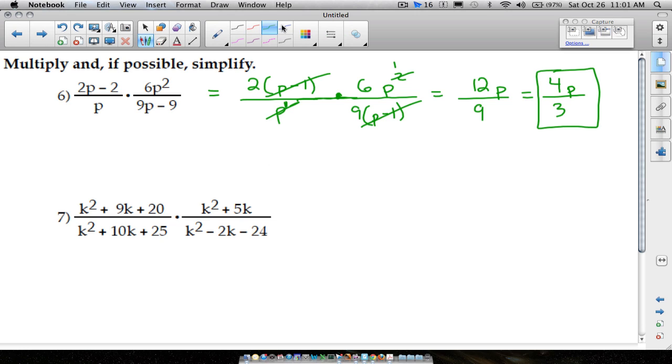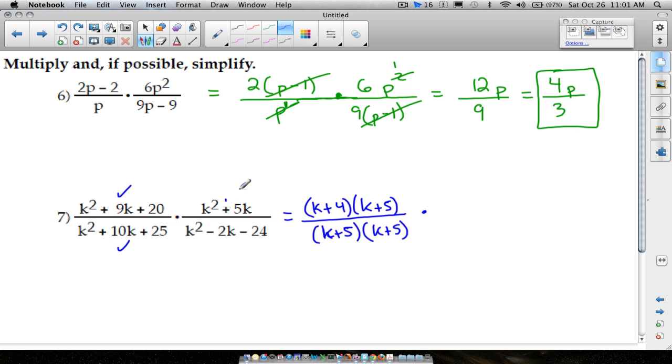Same thing down here for this problem. Let's factor, then cancel. So factoring these very quickly. 4 times 5 gives you 20. 4 plus 5 gives you 9. So that first two factors are going to be k plus 4, k plus 5. So we're done with that trinomial. The bottom, 5 times 5 is 25. 5 plus 5 is 10. So let's do k plus 5, k plus 5. You may wonder, could you write it as k plus 5 squared? Absolutely, but I'm going to leave it like this for right now.